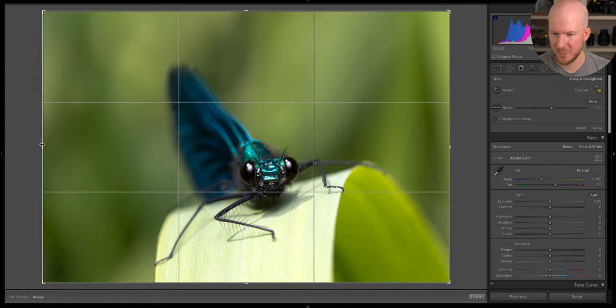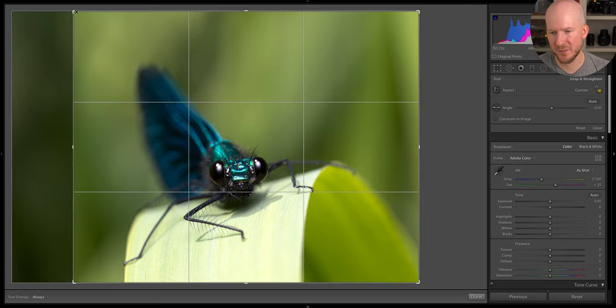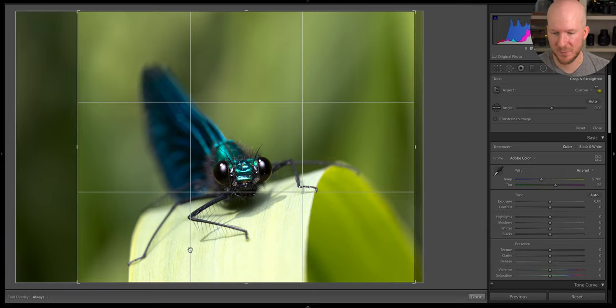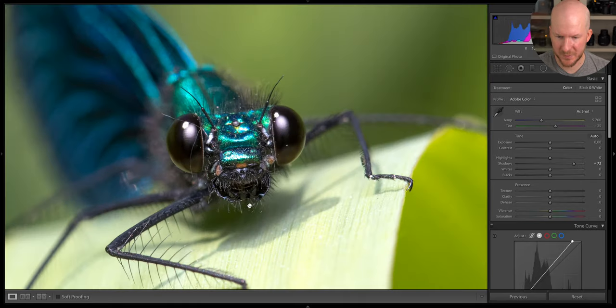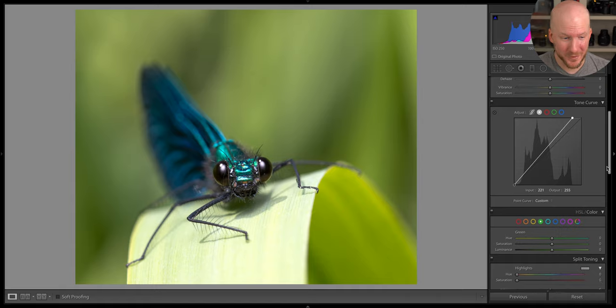When it comes to the framing, I'm thinking maybe we don't need this left part here. I often think it's nice to try to have the same distance towards each side from the main subject — it kind of balances the photo. Also trying to keep the distance from the bottom legs to the bottom of the frame and from the right leg to the right of the frame the same everywhere. This part is a little bit dark — let's lift the shadows and see if we can make it a little bit brighter. Now we got more detail here. Let's see what we can do with the greens — maybe this looks a bit better.